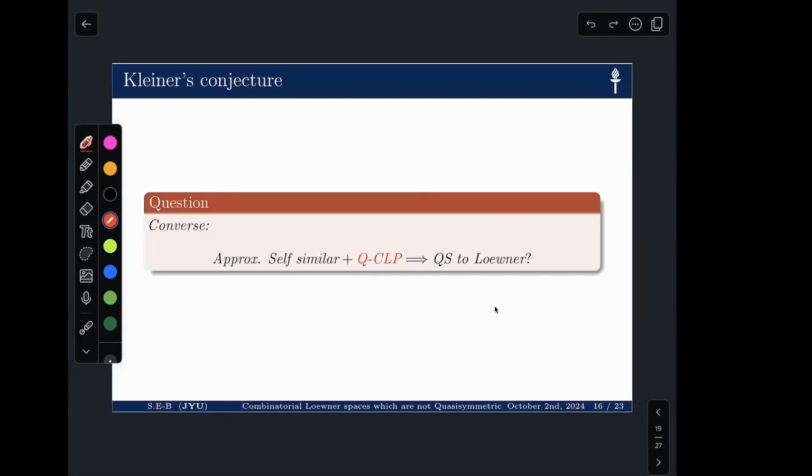And well, this is already maybe somewhat obviously too much to hope for. So you should only assume this together with some self-similarity. And this self-similarity is actually satisfied in all the cases that one would often be interested in for this conjecture. Kleiner posed this. Bourdon and Kleiner introduced the notion of combinatorial Loewner in the beginning of the 2000s, and then in 2006 at the ICM, Kleiner posed this conjecture. Although in all fairness, I think he may not always have believed in this conjecture so much. So whether it's a conjecture or a question, that's, yeah.